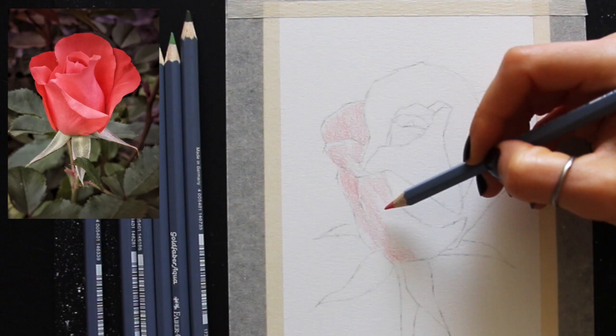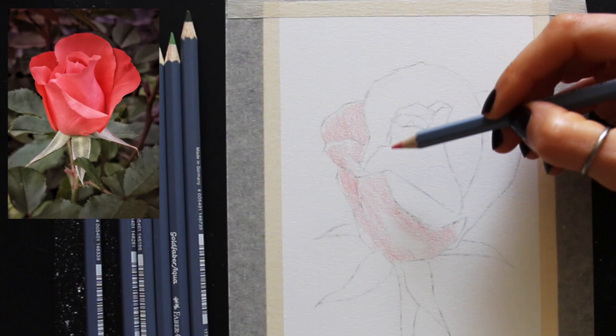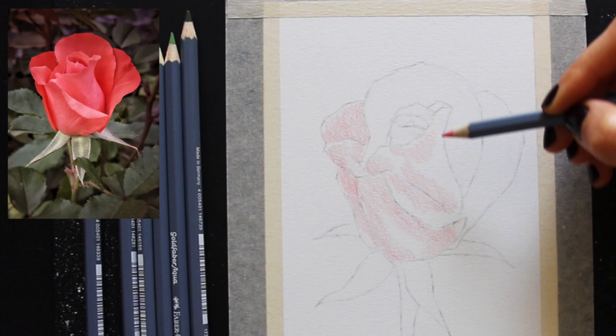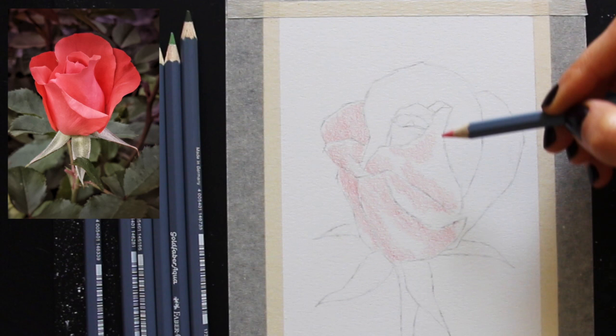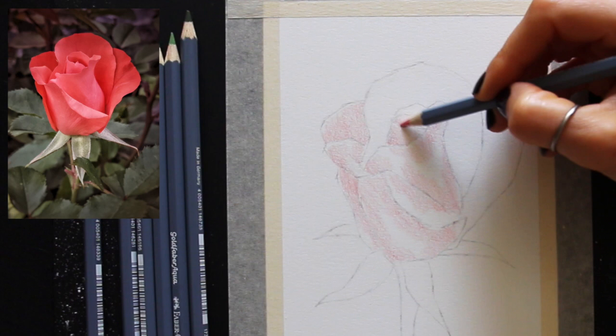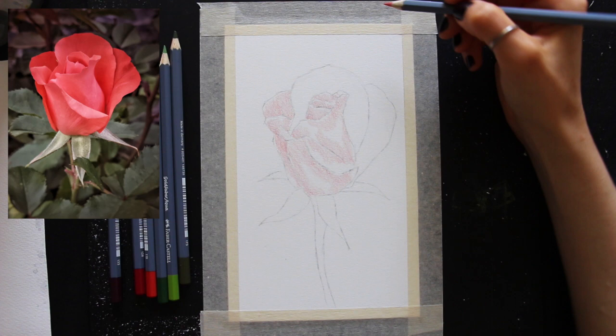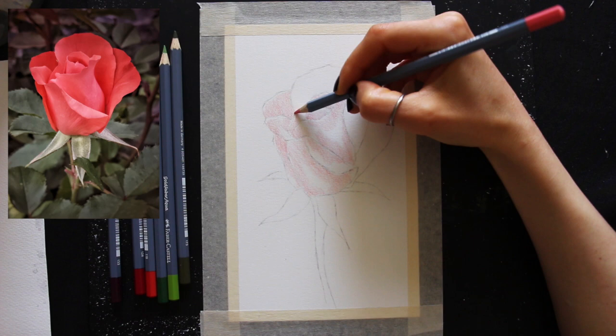I go in with a bit more pressure and that's it. I'm trying to apply the color using strokes going towards the same direction, keeping those strokes consistent in angle so that things won't start looking messy. And just like when I'm working with regular traditional watercolor paint, I am keeping certain sections of lightest light values free of pigment, because when I am working with watercolor — whether it's traditional paint or pencils — I am incorporating the whiteness and brightness of the paper underneath that paint, because it's going to stand in place for my highlights.